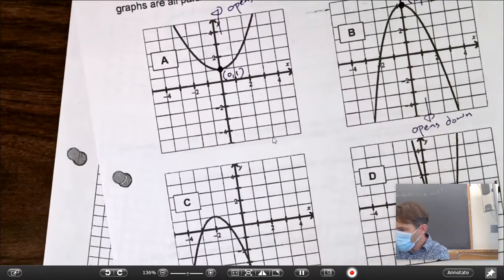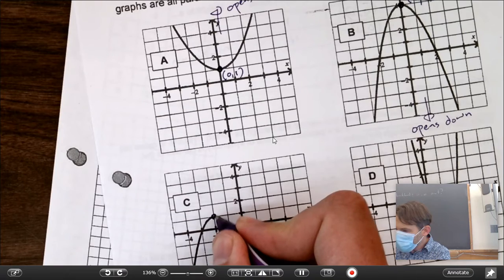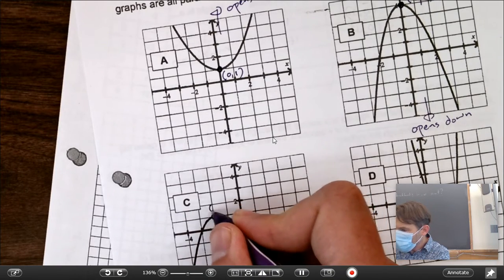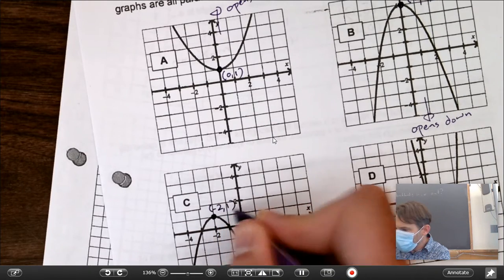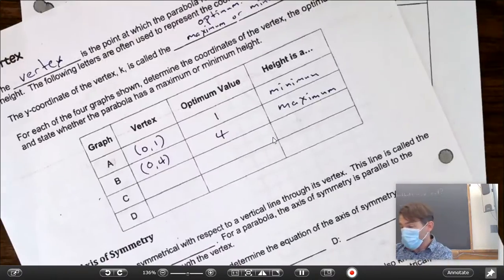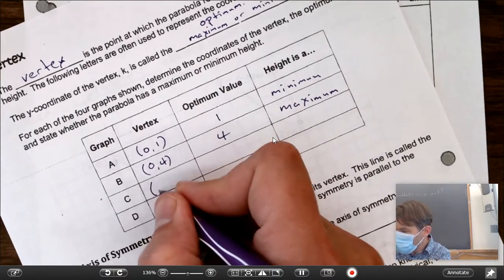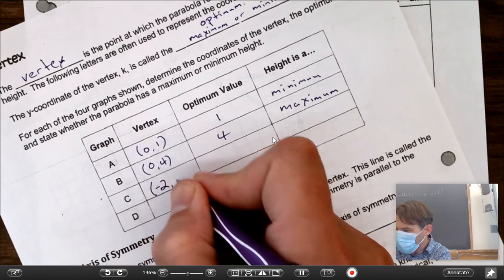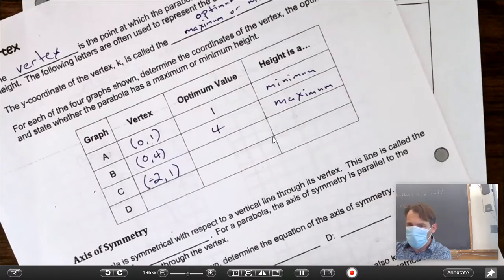C. Quicker now. Where's the vertex for C? Draw a little point on there. Label it. Negative 2, 1. I like how you went alphabetical there. Negative 2 in the X and 1 in the Y. That's my common mistake, that I will often say 1, negative 2. Although since I've been describing that as a mistake I often make, I don't make that mistake anymore. It's like a self-unfulfilling prophecy.